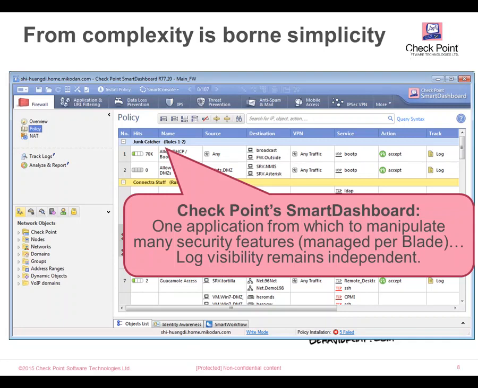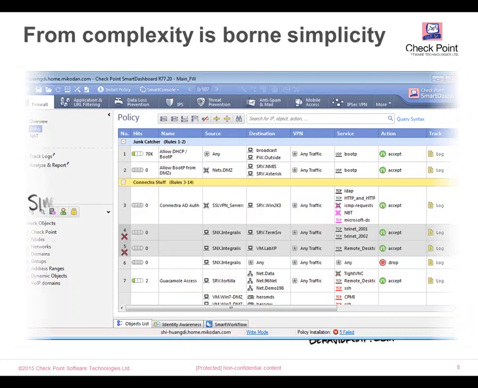Now, we started adding configuration parameters into this graphical user interface that we had at that time, and that created multiple different tabs and locations to manage all these different security aspects. We also created new graphical tools like Smart Event to view logs and do reporting. We had Smart Log to search for indexed logs in Google-like searches. We had Smart View Tracker, that was the old log viewer that we saw earlier. We had dashboard containing the security pulse and so on. So we started creating a complexity with multiple different applications.